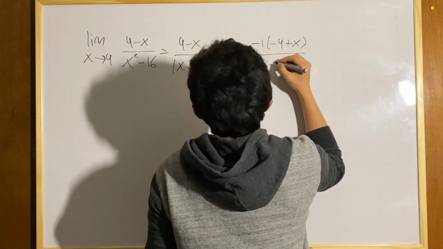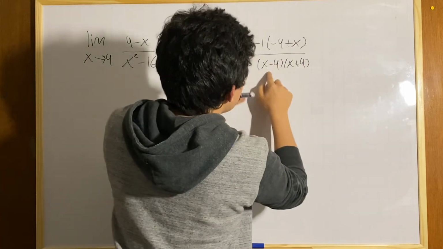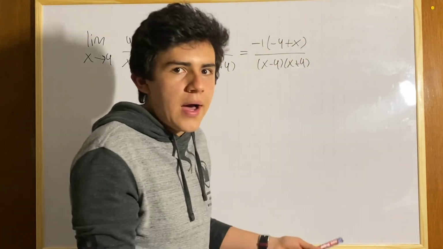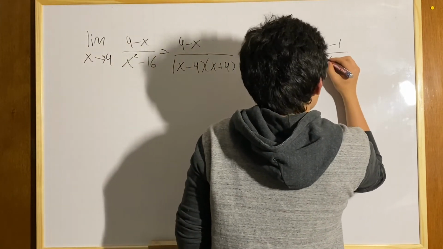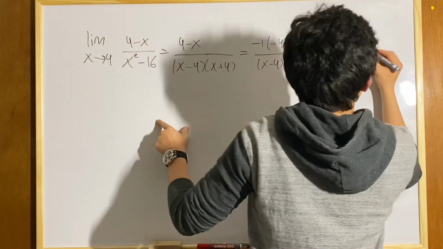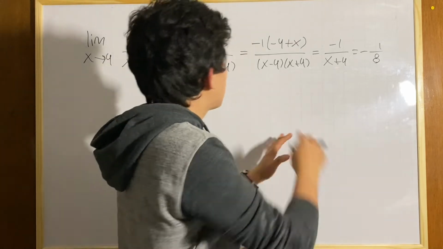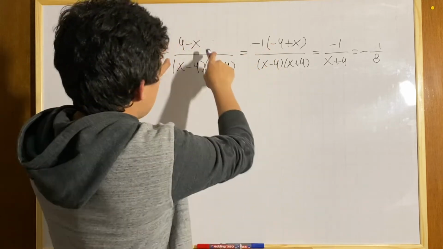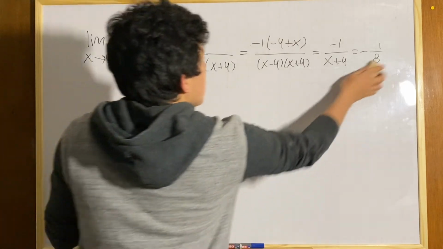Now you got x minus 4 times x plus 4, and you see these two babies right here, they cancel out. This is the same as x minus 4, and you have x minus 4 here, so they go out. And you get minus 1 on top. So you get minus 1 over x plus 4, and now we can plug in 4 in there, so we get minus 1 over 8, 4 plus 4. It might not be that obvious that there is a minus 1 implicitly in that thing, but there is, and you can use it to factor out things. It's pretty cool.